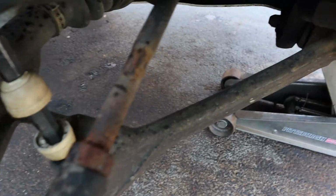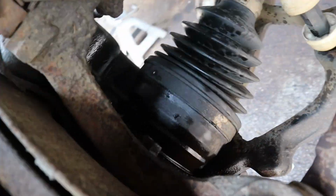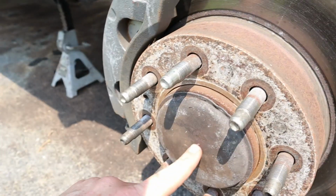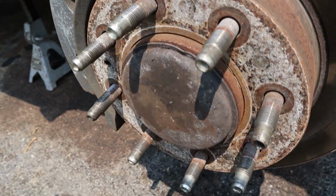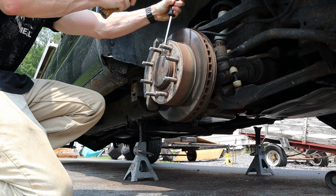All right. While we're waiting for the PB Blaster to do its job, just gonna go ahead and get these dust covers off on both sides. I'll expose the axle nut that we're gonna have to take off.